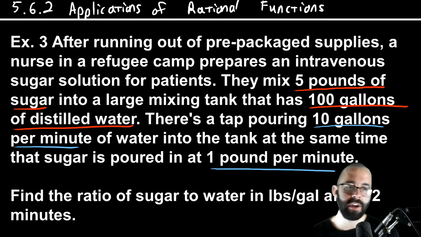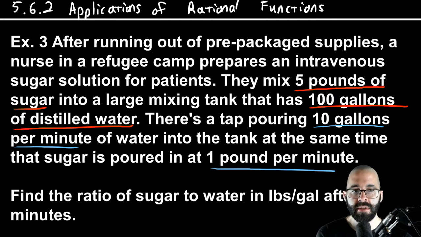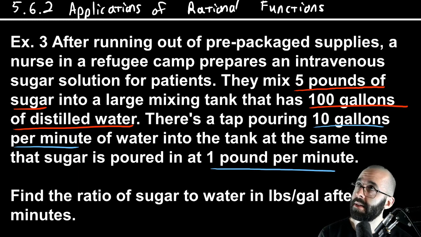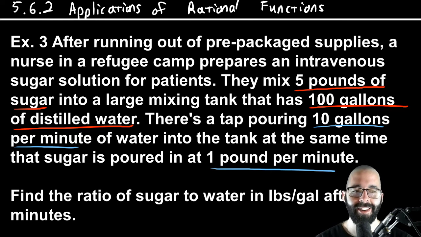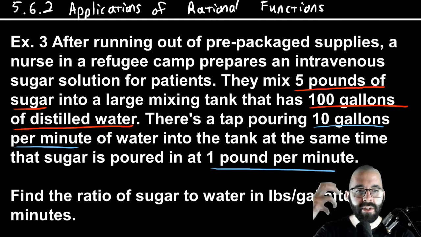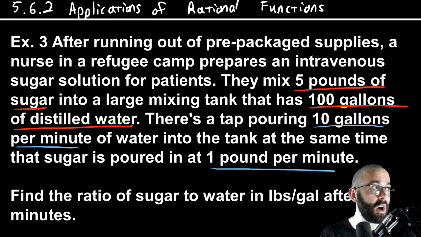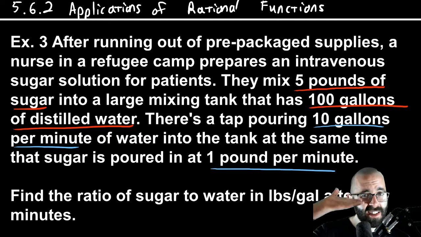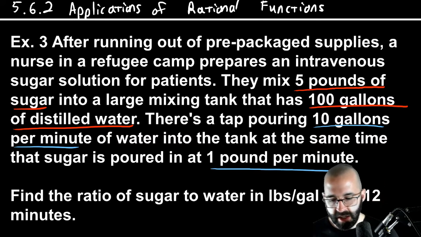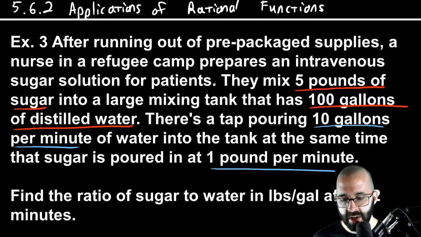Okay, so this is a very common application of rational equations, rational functions, in that, oh, my upstairs neighbor is vacuuming. It's very loud. Anyway, this is a common application of rational functions. One thing divided by another thing, ratios, concentrations, rational functions pop up everywhere. Whenever we're comparing one thing to another, a lot of times we do that with fractions. So it wants to find the ratio of sugar to water after a certain amount of minutes.